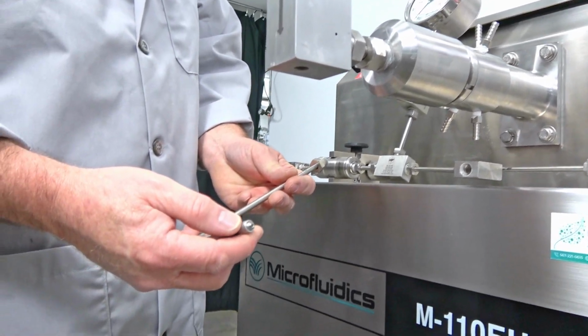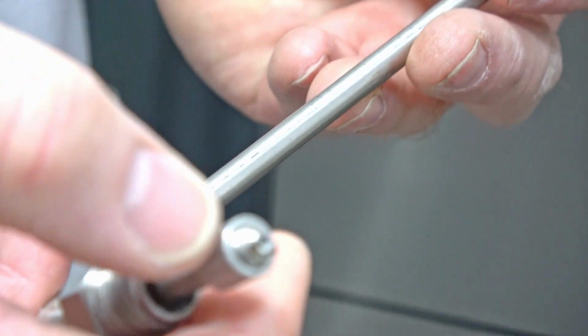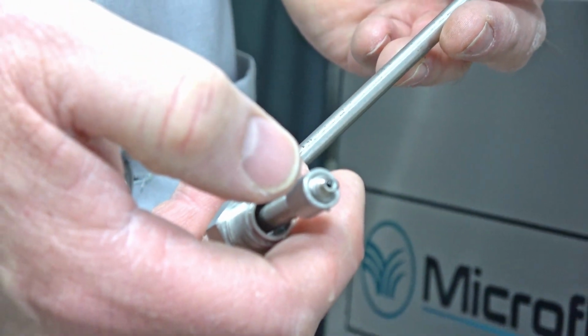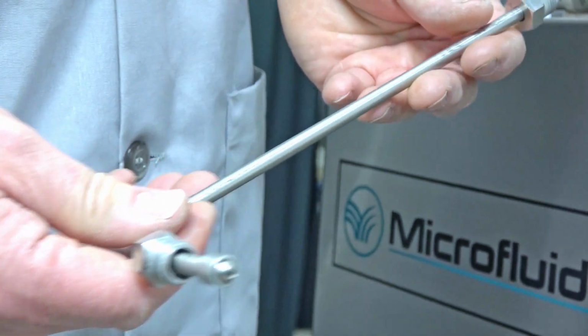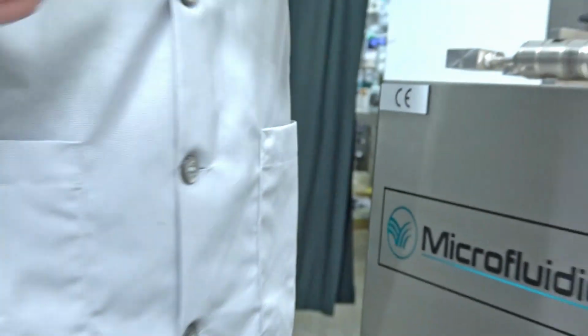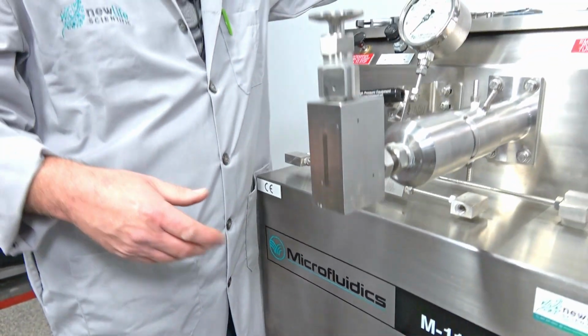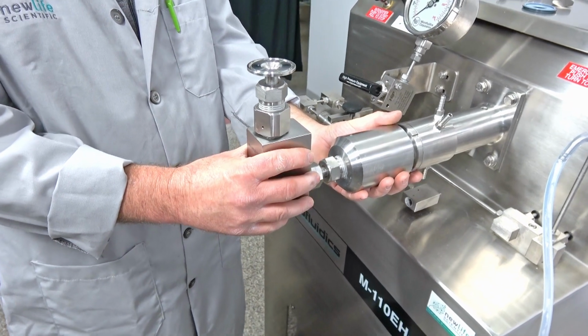And then we're going to look at this again on the videos I've done in the past, setting that collar there, a couple threads in, so that you can get a good seal on it again, before you reinstall them. So we're going to set this aside up here. And now it's pretty much loose here. We're going to just spin this whole assembly off.